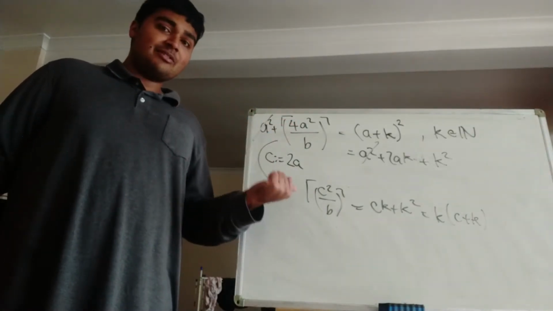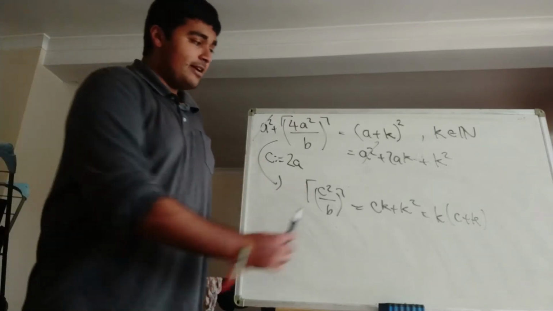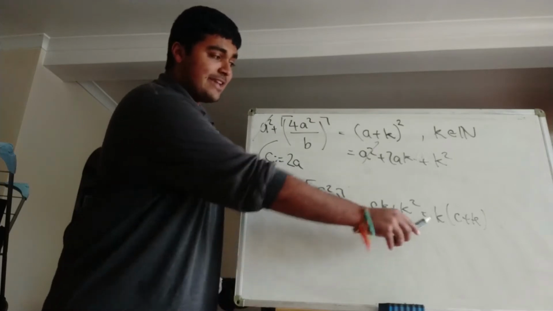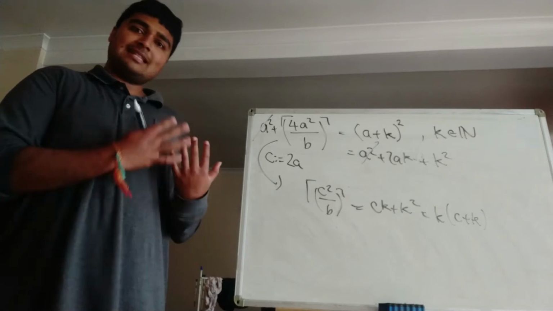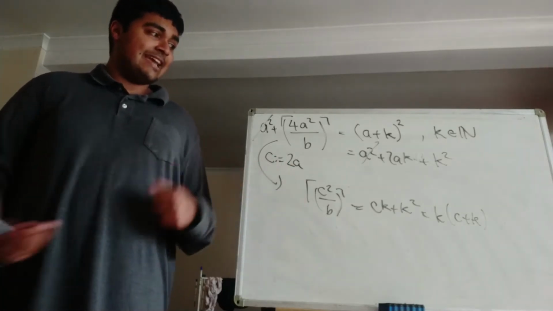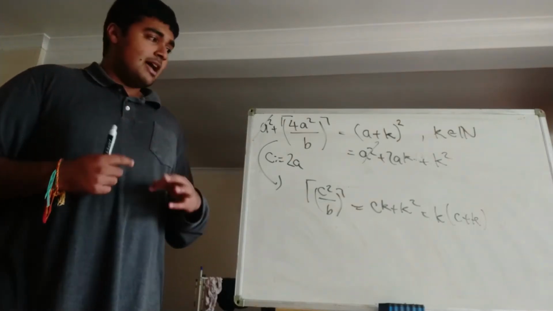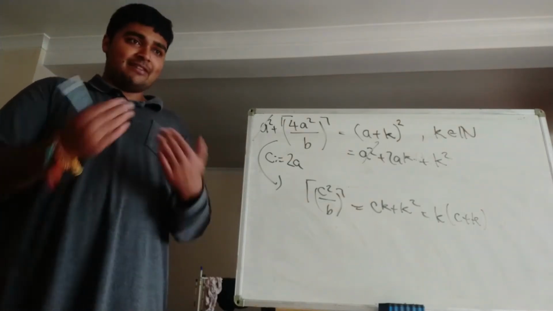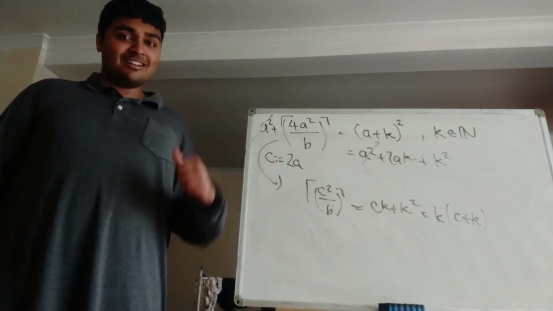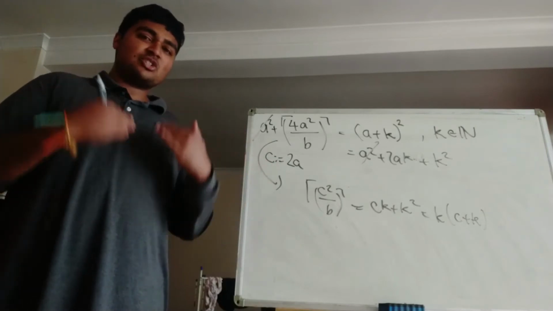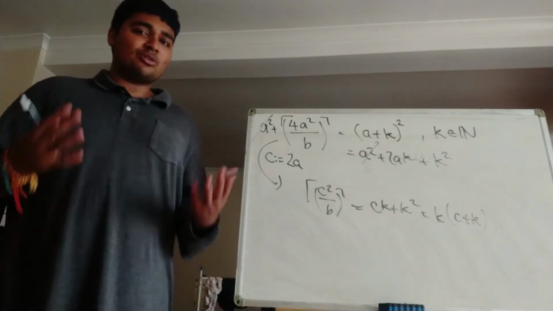The way we're going to show that there are no integer solutions is we're going to suppose that there are, and then find the one which has the smallest value of k. Notice that's well defined because c, b, and k are strictly positive integers, so there may be a few, but with multiple solutions there is one with the smallest value of k, because k is bounded below by 1. Then I'm going to generate another solution with a new k value which is strictly less than that smallest value of k, and by infinite descent we arrive at our contradiction.